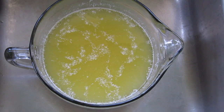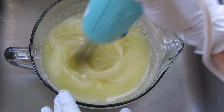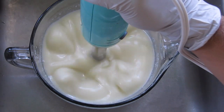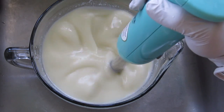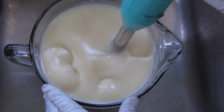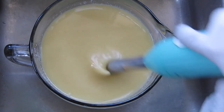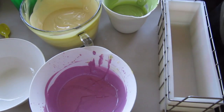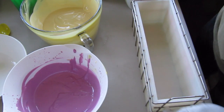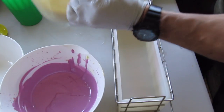Okay, there's really no need to bore you with doing the same thing all over again. So if you want to look at how I blend this stuff, you can look at some previous videos. So let me just get this all ready for the colors. The camera wanted to cut off on me too, so sometimes those things happen. So let's get the lighter color in there first.